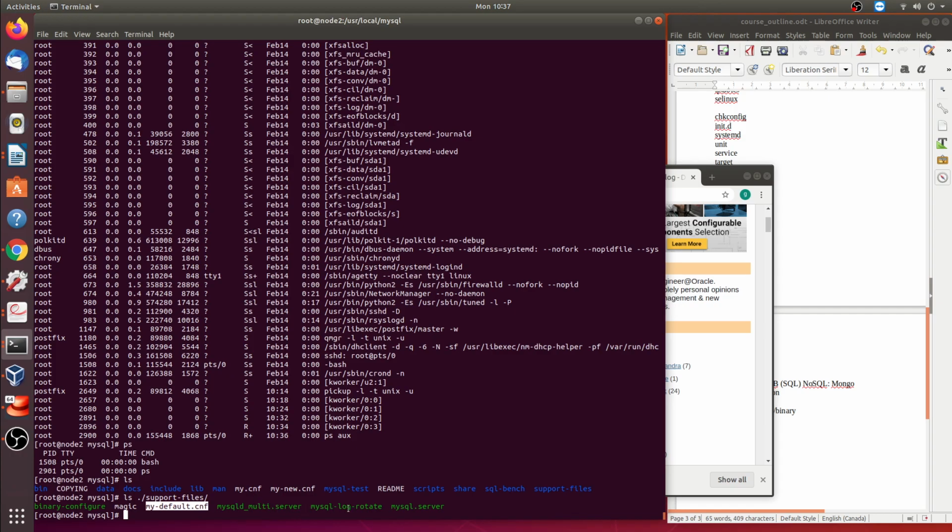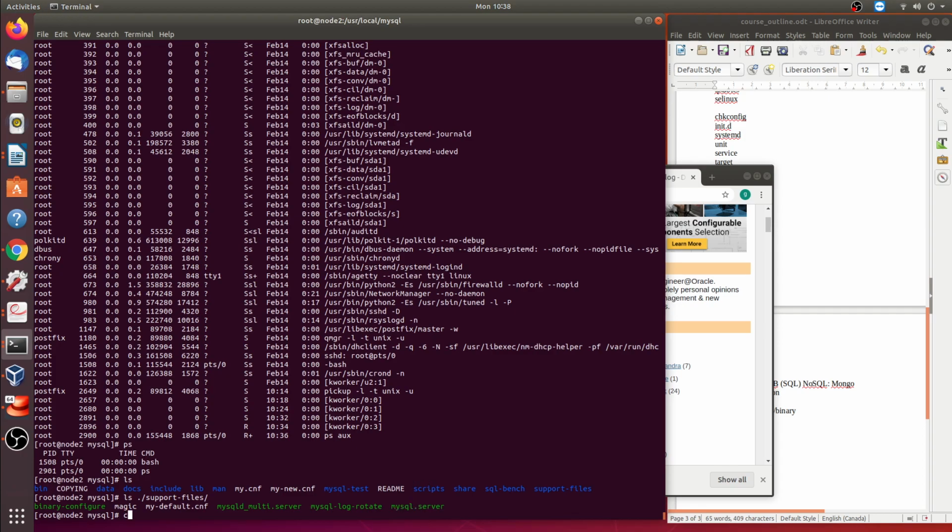The second is this mysql server script, and you add it to init.d, just like a system command. This will let CentOS know that when CentOS powers on, it should begin to run mysql, starting this daemon.